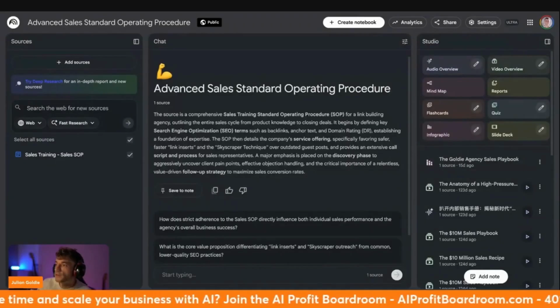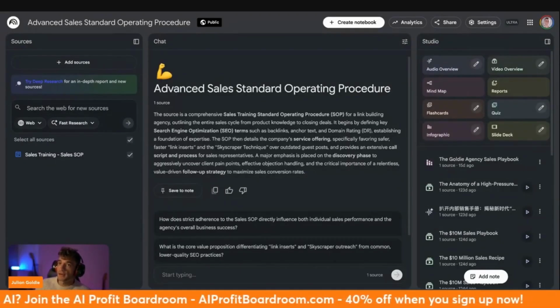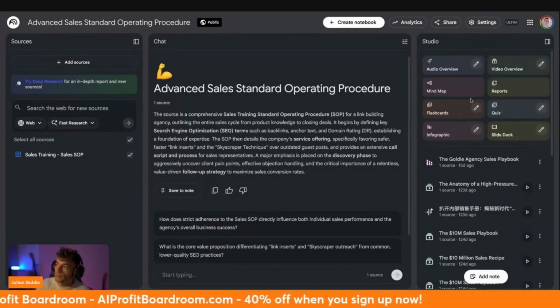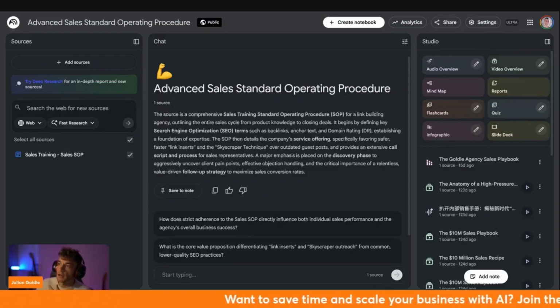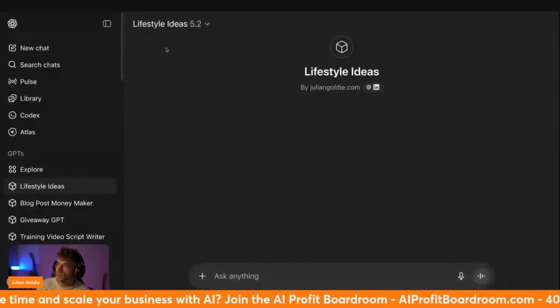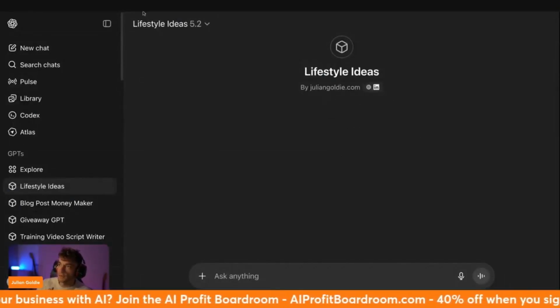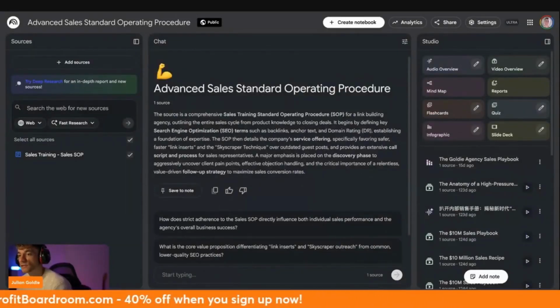And bear in mind, this is powered by Gemini 3, which is one of the best tools in the world for coding and getting AI responses. And then also it's powered by Nano Banana, and Nano Banana plus Google's voice agents are 10 times better. So I think you're going to get much better outputs and much more interesting outputs, especially multimedia ones, directly from NotebookLM. Whereas inside ChatGPT, it's super basic. It's not that interesting. And also every new update that I see from ChatGPT is just not that good.